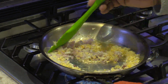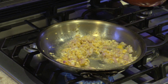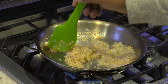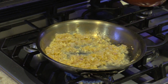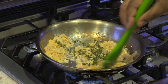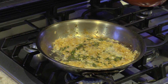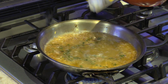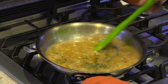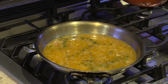In the same pan, you're going to add in the garlic or shallots, the lemon zest, in that very same pan where the chicken was. Leave the grease, leave all that goodness, the fond in the bottom of the pan. And you're going to mix it and cook it down until it is translucent shallots. You're going to add in some thyme. Next, you're going to add in some chicken stock, and you're going to want to reduce that by half so that you can make a nice saucy consistency. Also increase the flavor by intensifying that stock down.